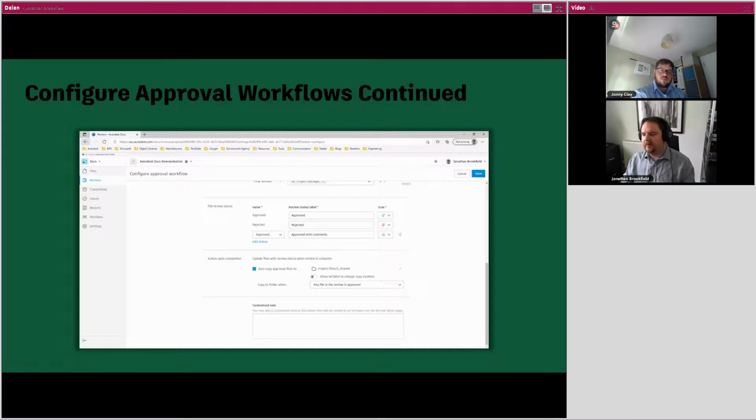Autodesk Docs has also included a copy functionality for duplicating the file to a particular location. This is particularly beneficial when working with ISO 19650 workflows, ensuring a file is copied to either a shared or a published folder, dependent on the approval workflow purpose. Finally, we have a customized note or disclaimer, which helps the review stakeholders or initiators in understanding the workflow purpose or further action required. This supplements the description given at the beginning of the configuration.